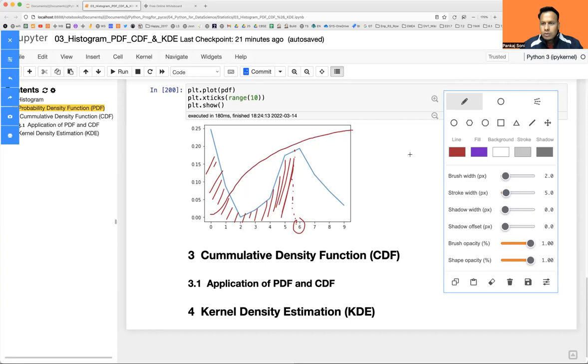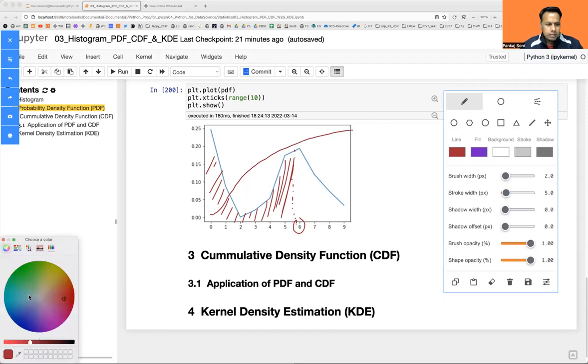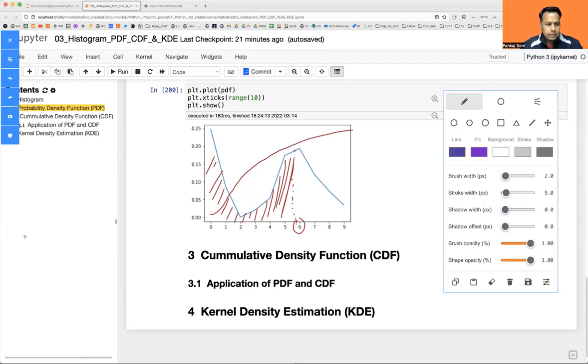Let me use another color once again. So when you get the total or cumulative probability of finding petal length whose length is 6, you are going to add all the PDF here, all the probabilities below this particular curve. So the area under the curve below the CDF is nothing but your cumulative PDF, and that is what is called CDF, cumulative density function. So let's see how we can calculate.